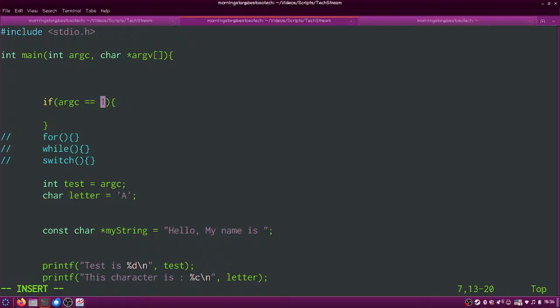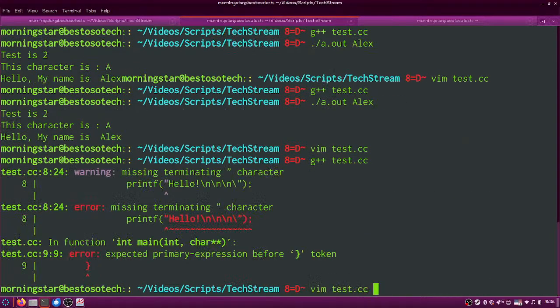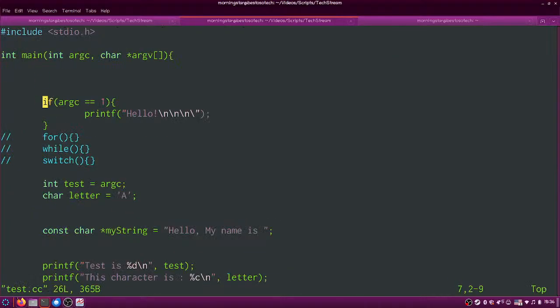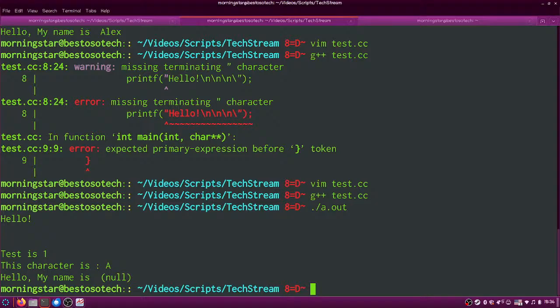If argc is equal to 1, print hello. Like this is logic. Oops, I had one backslash. That backslash is what's called an escape character. So I'm saying hello. You see it printed hello up here because I only have one argument.